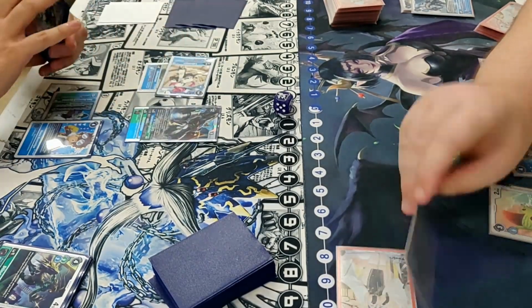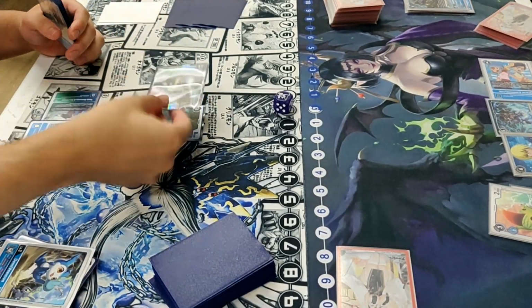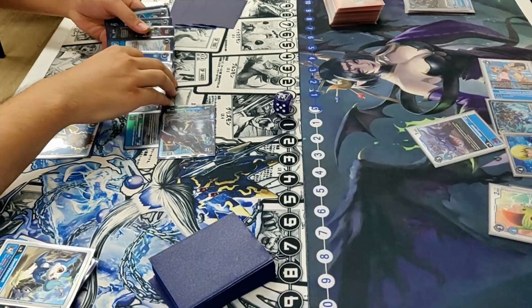I can swing with a guy, and yep, I'm threatening lethal here with my double hit with my Imperial. So swing, unsuspend, and then swing again with the Imperial. This will seal up the game.